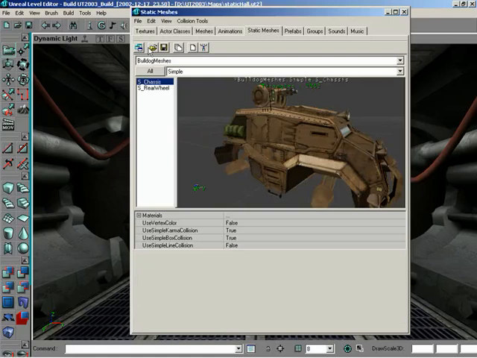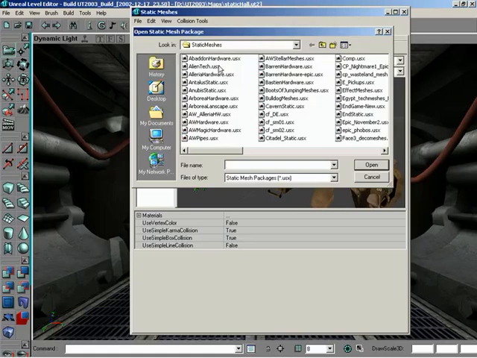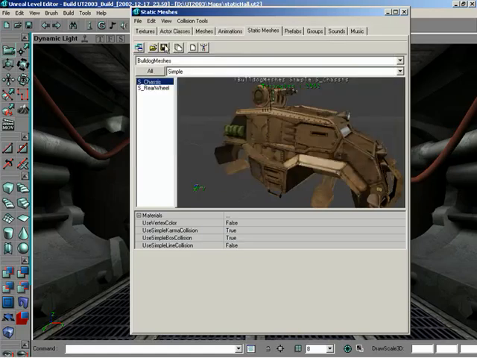Moving on from there, we have Open Package. Simple enough. Click it. We can go in and select the package that we want to open up. Okay. Over from there, the next icon we have is a little disk. Don't leave your mouse on it too long because it's going to tell you next group, but what it really should say is save package, and all that will do is save all of the changes that you've made to your current package if you may have loaded in new static meshes or changed properties, etc.